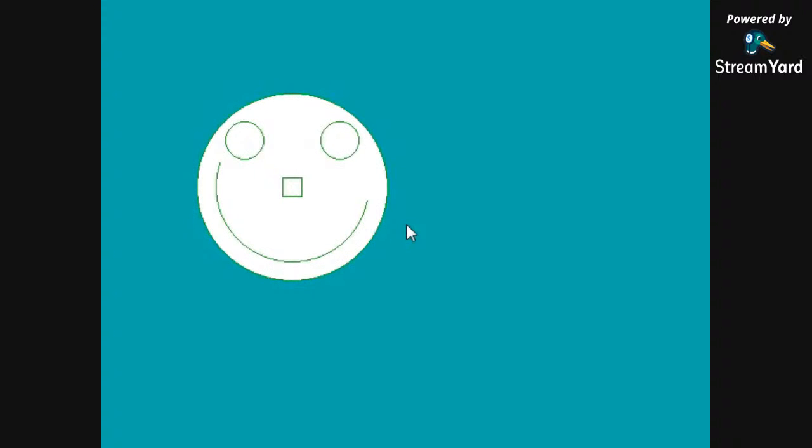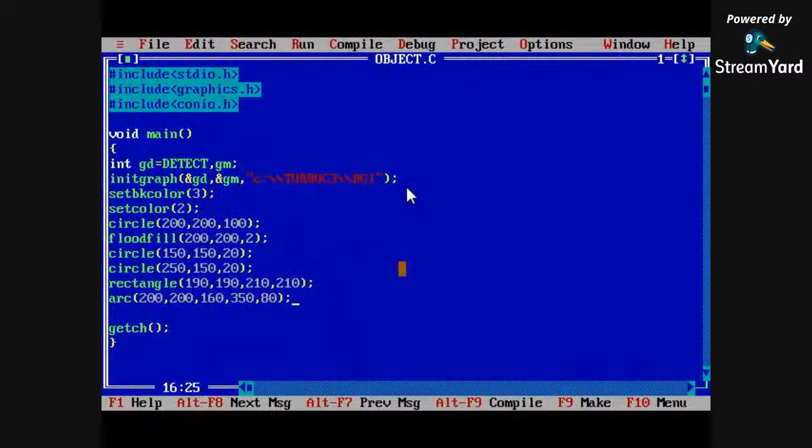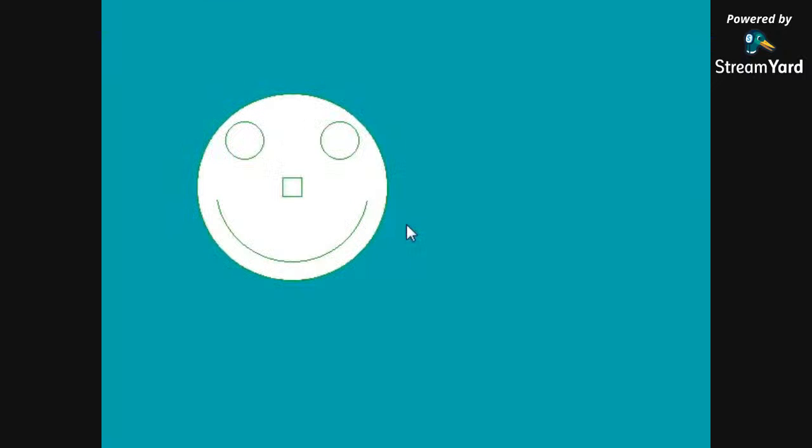Yes, right. So again you can reduce it to 160. Instead of that, you can make it 190, so that it will be better. 190. Good.